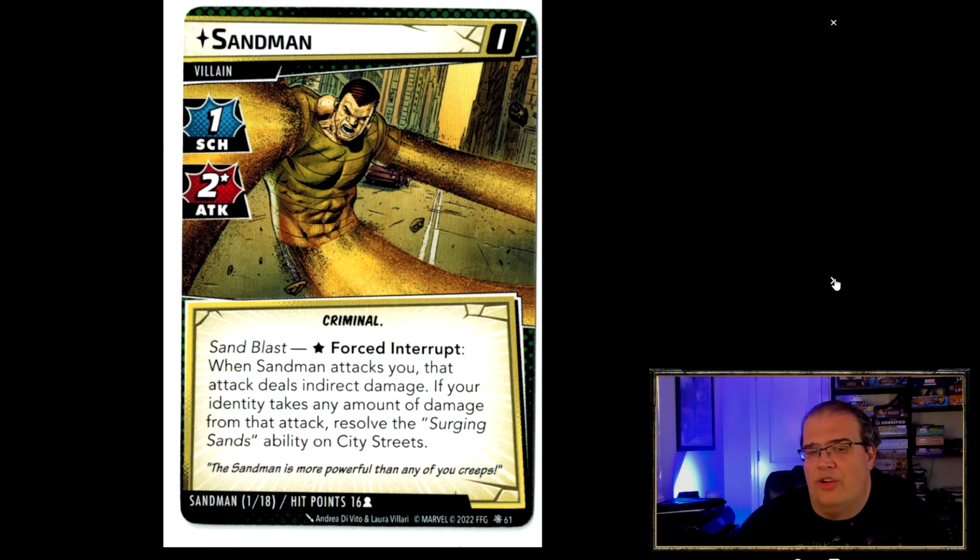I definitely think Target Acquired might be a good card to have in deck against Sandman. A lot of the cards that have boost icons automatically basically say reveal this card, so you probably want to get rid of those so you don't have to deal with those specific cards, plus whatever other encounter sets may be in there as well. So I think that would definitely help.